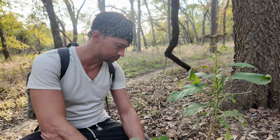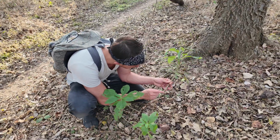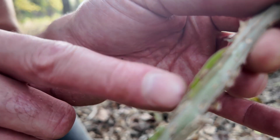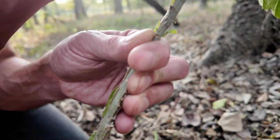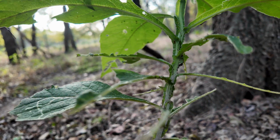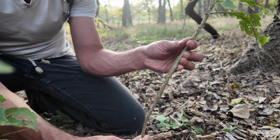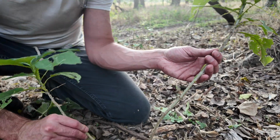But the stems, they feel so woody right now. And also, look, I'll show you why I really didn't think it was frostweed. Because these little ridges, they're like leafy ridges that run throughout the stem up and down. Here, you can see them better right there. And I guess as it gets older, they kind of fall off and it just feels like a woody plant. There are a little bit on there, but when I rubbed it up and down, I can't feel that at all. Like on this either.